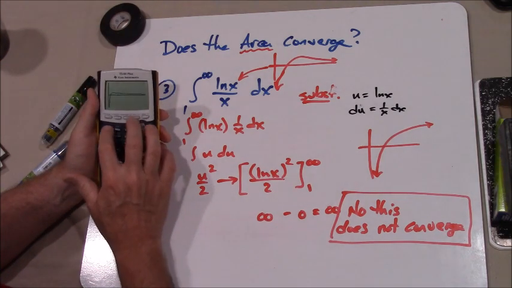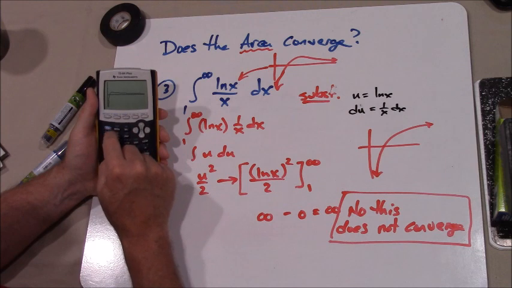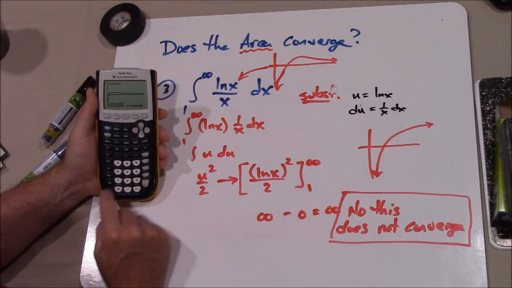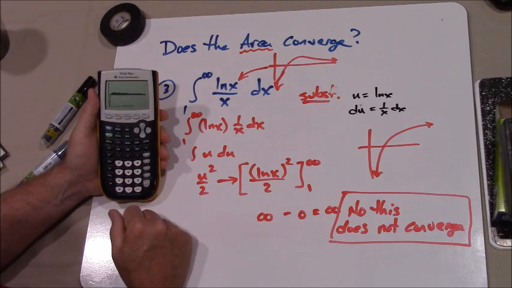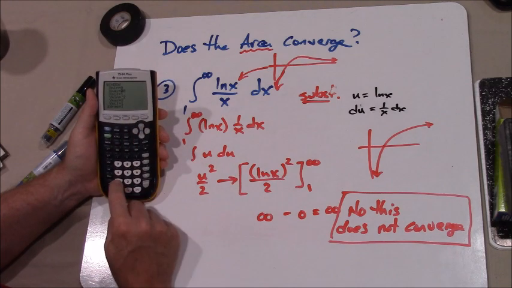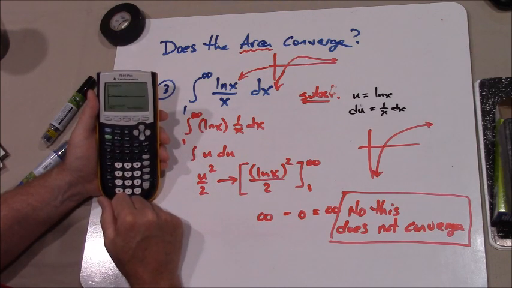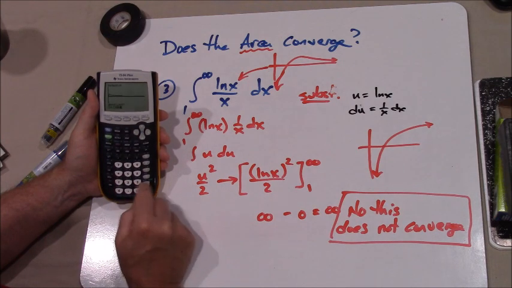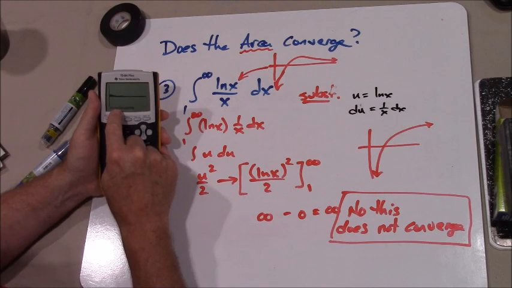And so what I want to do is I want to double check this. If I'm going to do the integral from 1 to 20, graph, second calc, option 7, we're going to go from 1 to 20. So I got an answer for that. We'll say 4.5 about. Now let me change my window. Instead of going to 20, let's go to 100. And I'll graph that. Do the integral. This time I'll go from 1 to 100, 10.6. So it more than doubled, which to me says it seems to be continuing to grow.